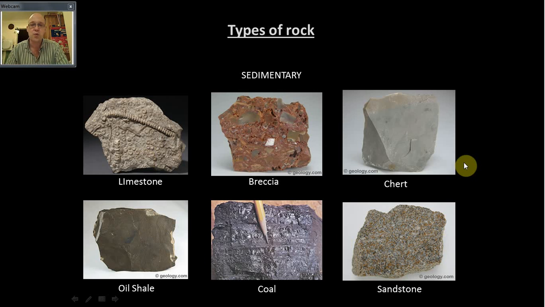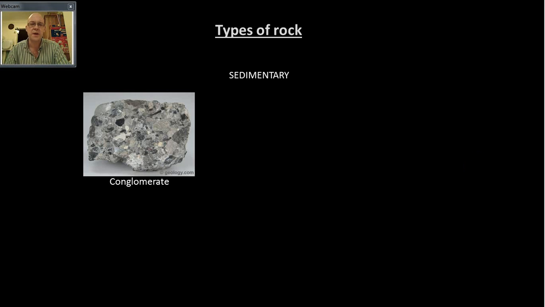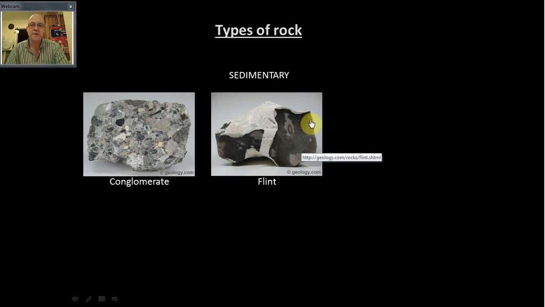Pause me if you want to. Have a big discussion. Here's 3 more, and these 3 I think are quite interesting. Conglomerates. By now we can see lots of rock fragments stuck together, compacted, then cemented. Next to it though, flint. And flints, in fact, are usually found embedded in chalks, and they came from a period of very, very warm oceans. And in fact, each flint, as you can see if you've ever broken flint apart, is a dead sea sponge, or a couple of sea sponges, or a mass of sea sponges. So they're fossilized sea sponges.